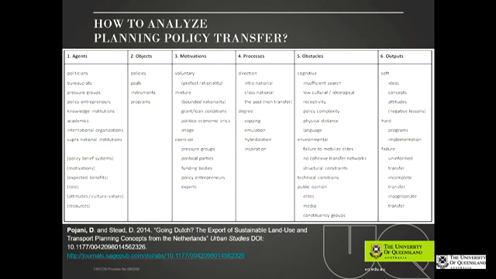And then there is also the case of failure. Transfer just does not work because there wasn't enough information, or there were too many barriers, or sometimes there can be some transfer but it's incomplete or inappropriate. Sometimes the wrong elements might be transferred that do not work with the local context. So this constitutes a framework for one of you to study policy transfer if you wanted to study it empirically.